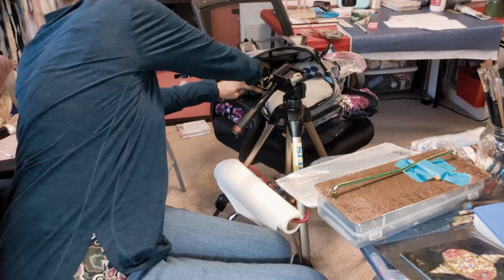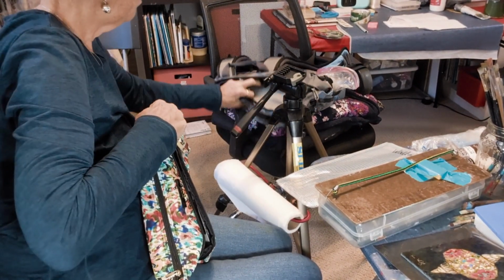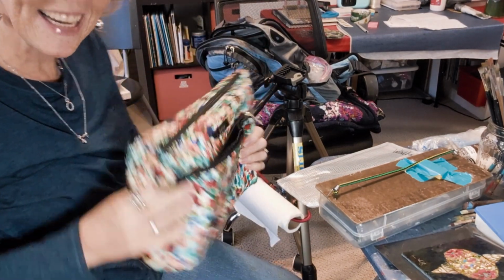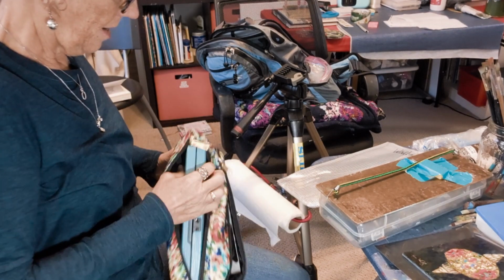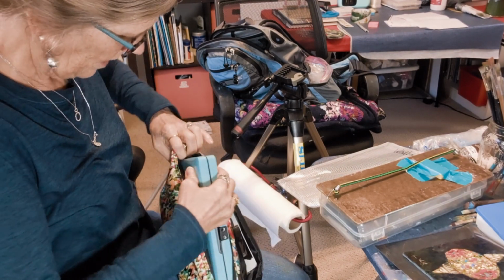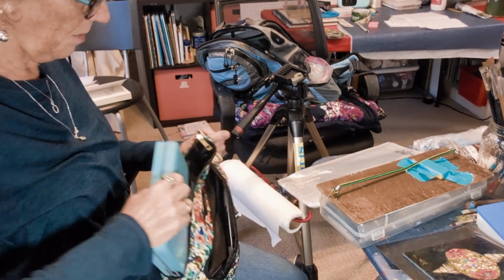What I love about this small, I think it's called the mini easel by Edge Pro. It fits in my cosmetic bag, which I really like. It is not cheap, but I splurged one year. I'd sold a painting and I saved that money to purchase it. And I have the release plate attached to it right now. So it's a little tight in here, but it works.